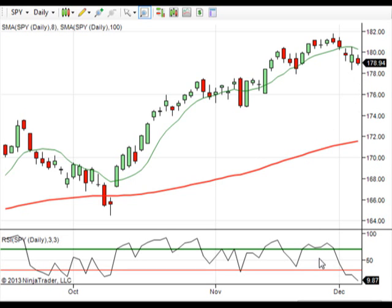Now looking down here at the RSI 3, you can see that it has been falling and it's now below the 30, the red line, and continues to go down lower. You can see here the last few days it's been going down lower. So we're looking for an entry signal once we reach above the 70 in this case. So we have no signal to get in yet. We're basically on watch mode. Now we're at the level where it can get a bounce and possibly look for an entry.